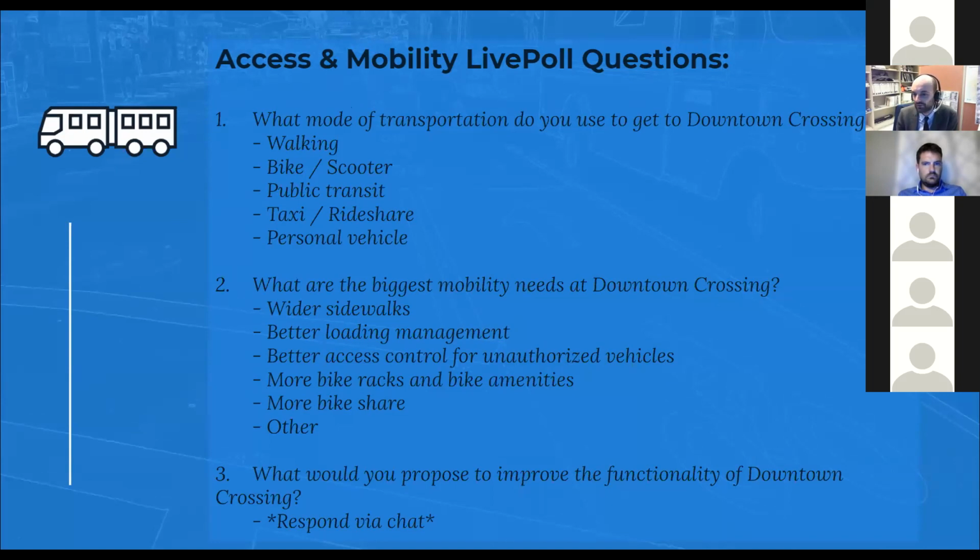And if we miss something in these multiple choice, feel free to put a response in the chat too. And then finally, the open-ended question: what would you propose to improve the functionality of Downtown Crossing? How do you feel like the district and its streets could work better?